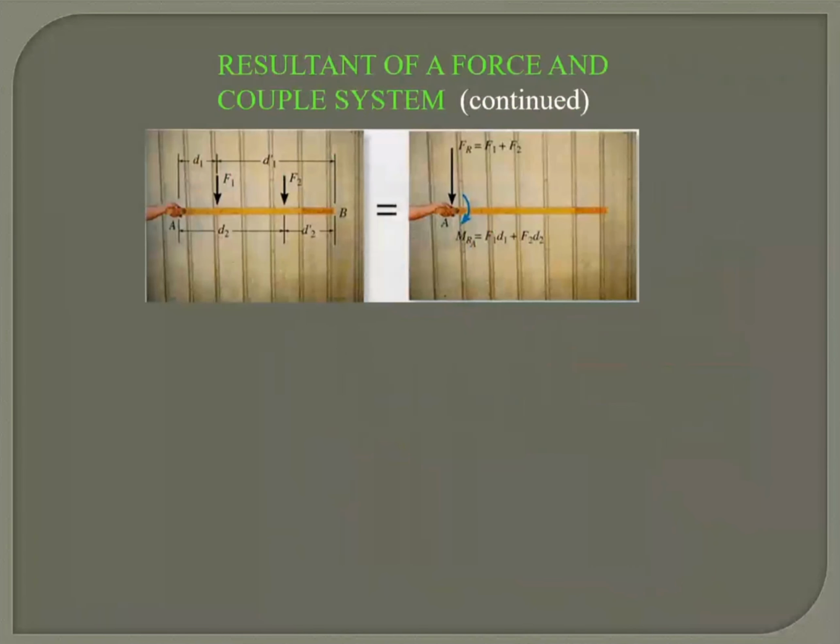Okay. So resultant of a force and couple system. Let's look at this one. We got two forces acting, F1, F2. I can get the resultant out. So that's F1 plus F2. If I want to move all the forces to point A, then I have to bring the couple moment also. So basically your couple moments are here. These are the couple moments. This one is the couple moment for moving F1, and this is the couple moment for moving F2 to point A.